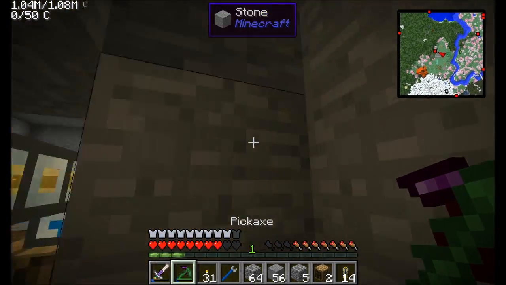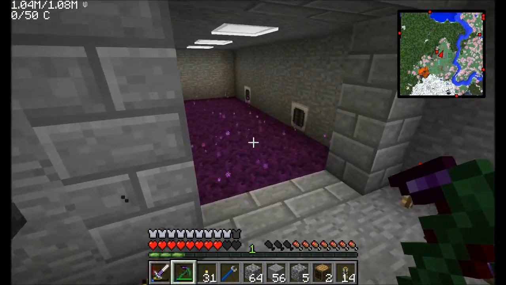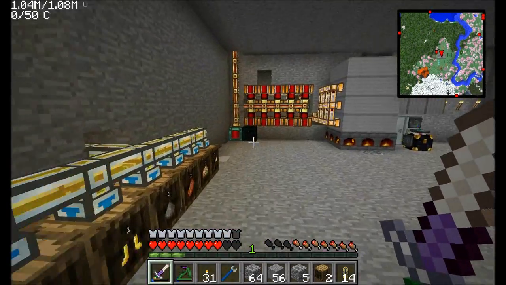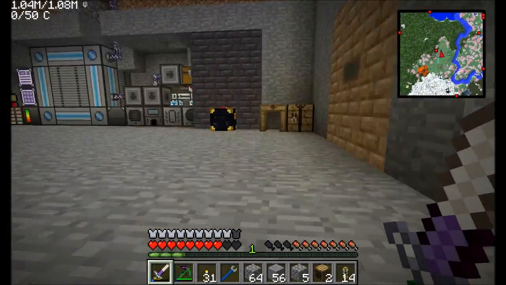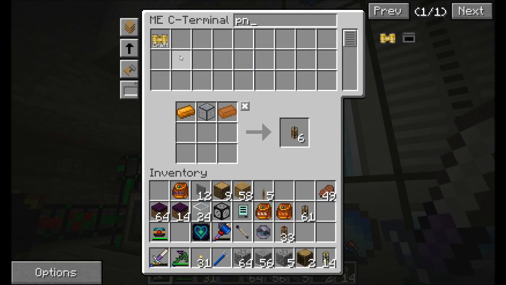Next question was, do we want to check over here now that everything's dead? We can open the door. Mob essence is not being pulled out, so I will need a couple more pneumatic servos. Let's get that taken care of, and I'll be back in a minute after I figure out how I want to handle things. You know what, I'm probably just going to grab a chest.